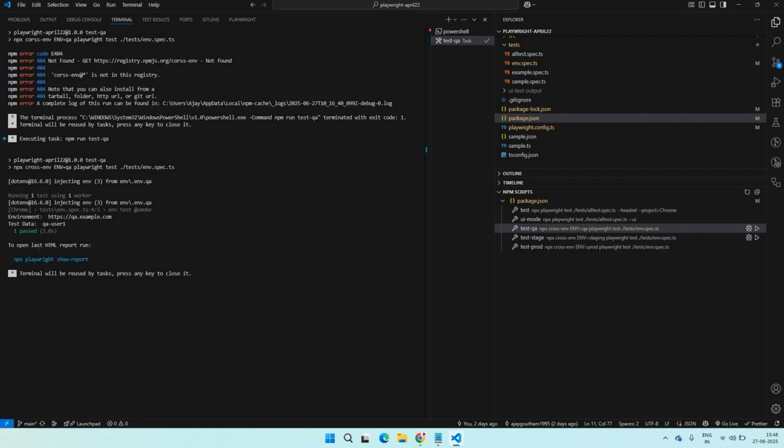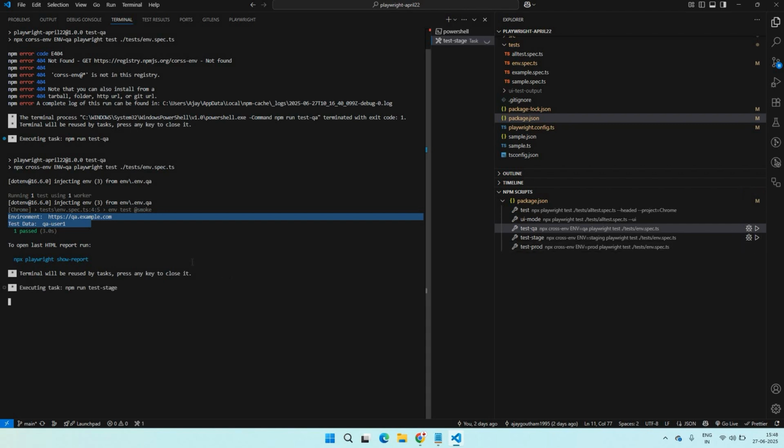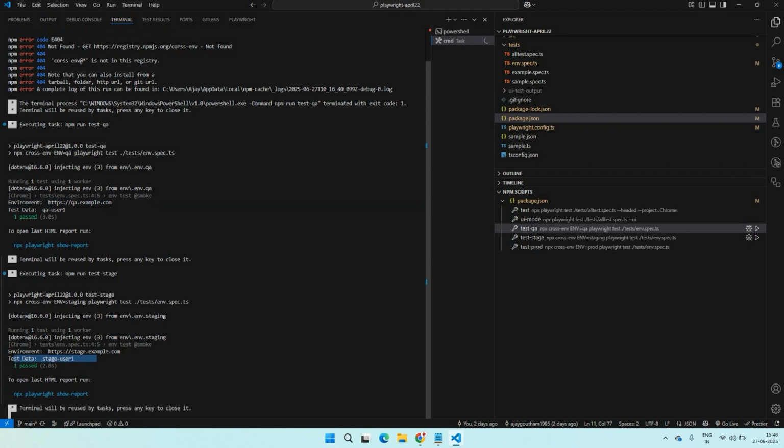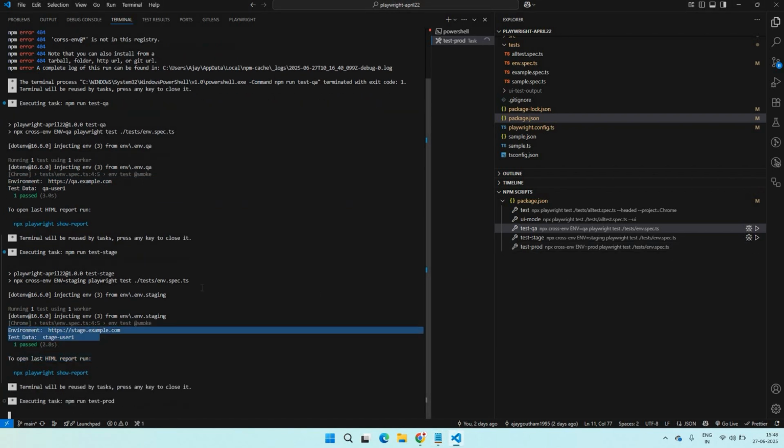When I run for QA, it executes scripts for the QA environment, and when I run for staging, it is the same for staging as well. Here you can see, similarly for prod.